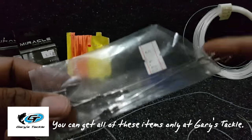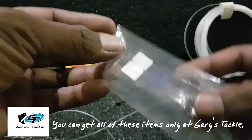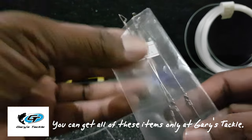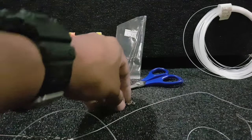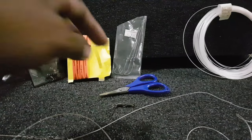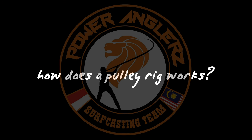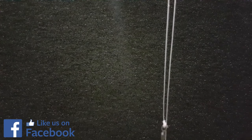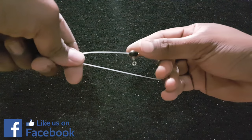And the hook. Okay, I'm gonna tell you why I'm gonna use this hook. Actually, any hook will do, but I prefer to use this. And the scissors. Alright, I'm gonna show you how a pulley rig works. Okay, this is your pulley. Right, you can see it here.